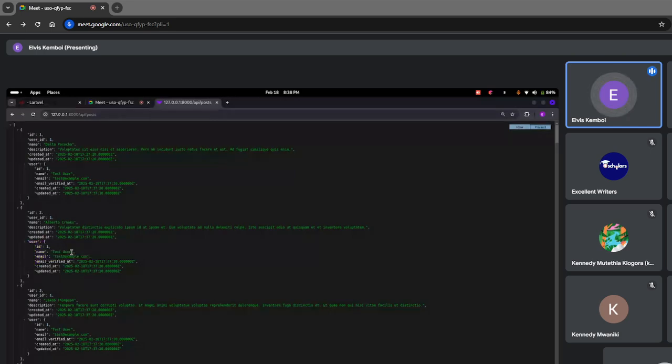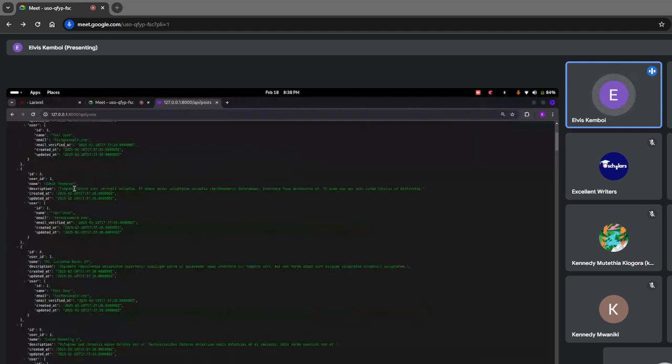So currently the way the data is being returned, it's in snake case, and most API responses are returned in camel case. So for us to change this to camel case, we need Eloquent resources. We need the resources to be able to modify this data.